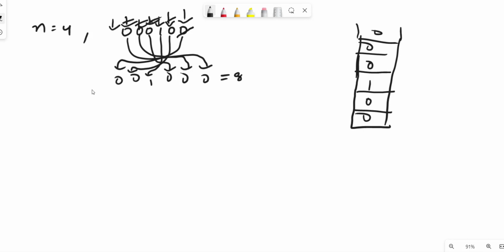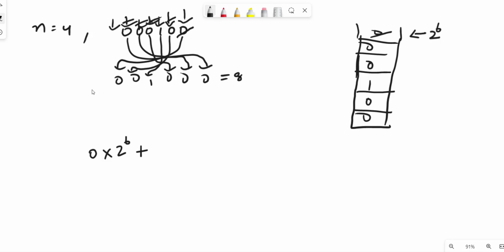We know that this is a 6-bit integer. I'm going to start with 2 power 6. That's how we actually convert binary to decimal. So I'm going to pop the top element and multiply it by 2 power 6. If you don't understand this computation, you have to go through the basics of conversion of decimal to binary and binary to decimal.